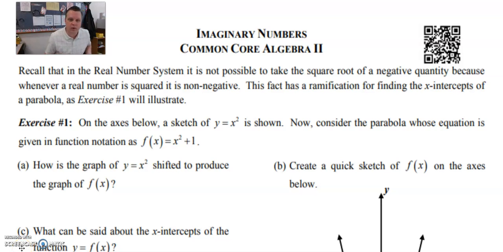All right, hello everyone. We are on Unit 9, Imaginary Numbers. Something maybe you saw in geometry, or were introduced to. It deals with the quadratic formula. So we have seen that when you have a negative under the radical, those are your imaginary numbers. All right, so let's talk about where they come from.